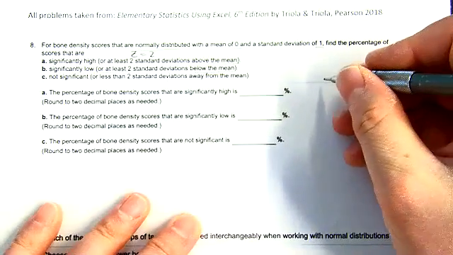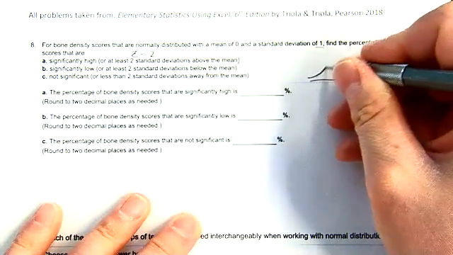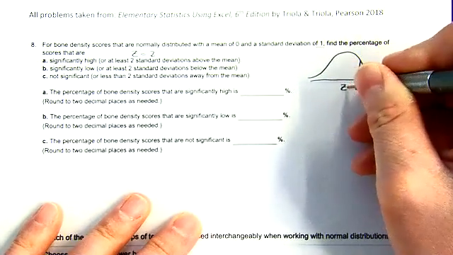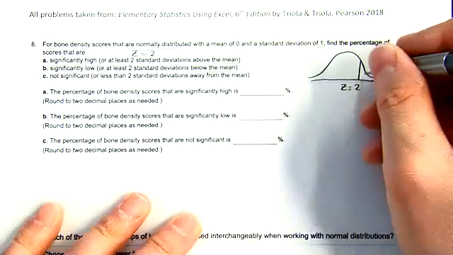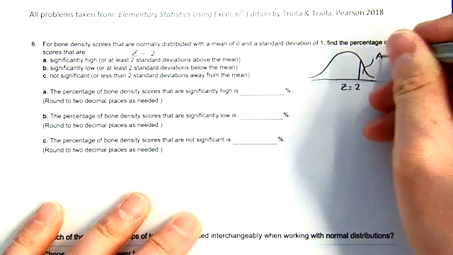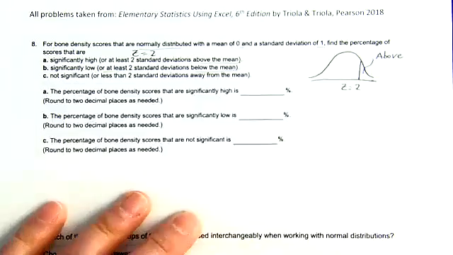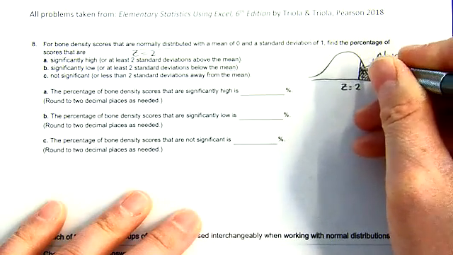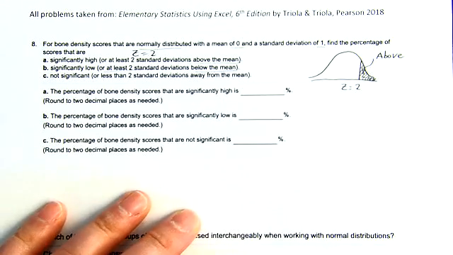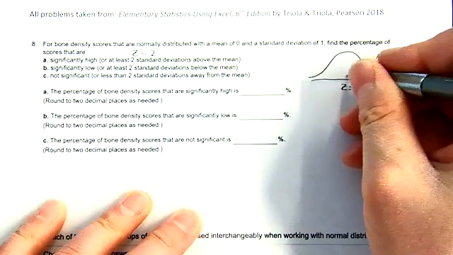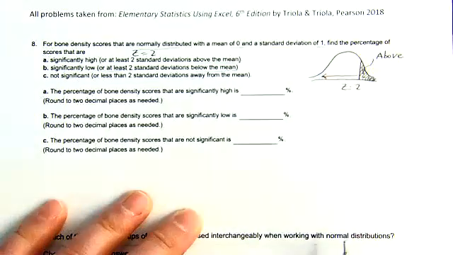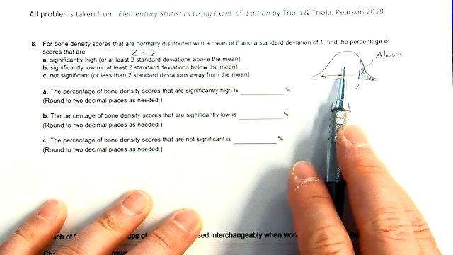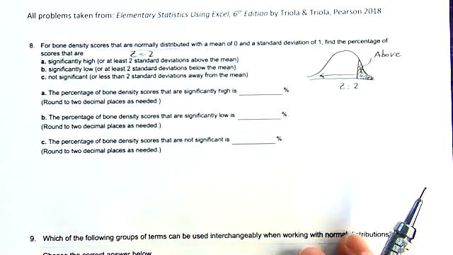So what we have is, here's a z of 2, and they want the percentage above the mean, above this number. So they actually want this shading. Now here's the problem. Our table is going to give us this number. But in this problem, they don't want this number. They want above it. So let's first find this number, and then we can talk about what we'll do.